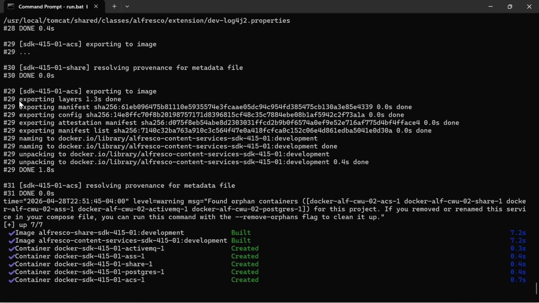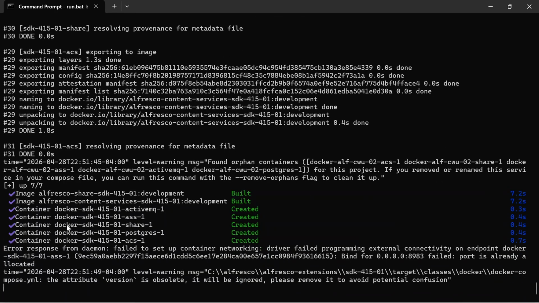If you see, it is bringing all the containers. So it is creating containers for me. It is creating ActiveMQ, then Alfresco Search Services, Share, Postgres, then Alfresco Content Services. So it is bringing all this for me.